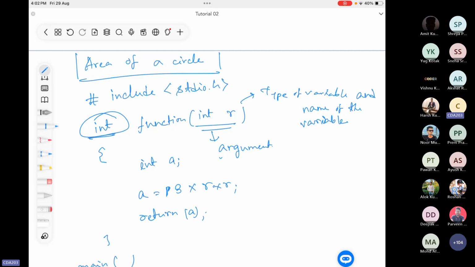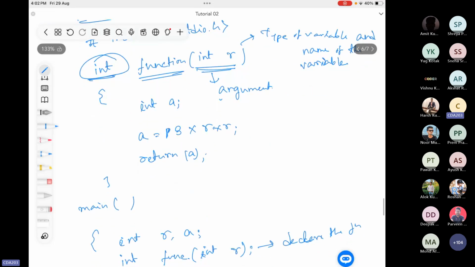It can be integer, float, or void. Void means it's not returning any particular value. It also has a name, the name of the function, and an argument, in which you define the variables and their types.